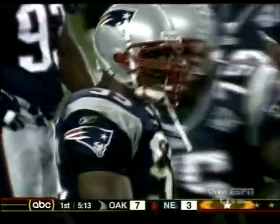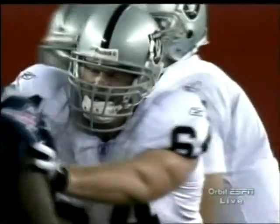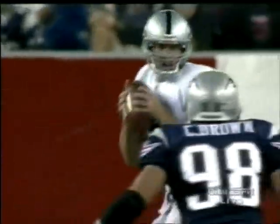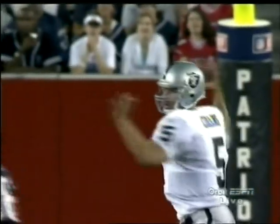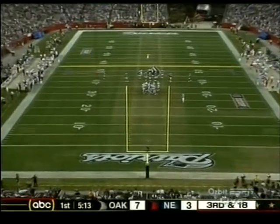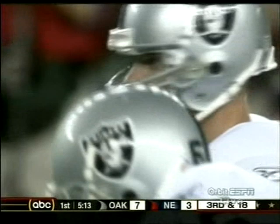Yeah, and that was good pass protection. Kerry Collins had plenty of time, as you'll watch his eyes here. He's looking downfield. You see, he looks to the right, then he looks to the left, then he's looking deep, and then he has to come back. You see, he has nothing out there, then he has to come back to his short guy. Norv Turner was saying that they put a camera in practice just on Kerry Collins' eyes to make sure that he is always looking upfield.